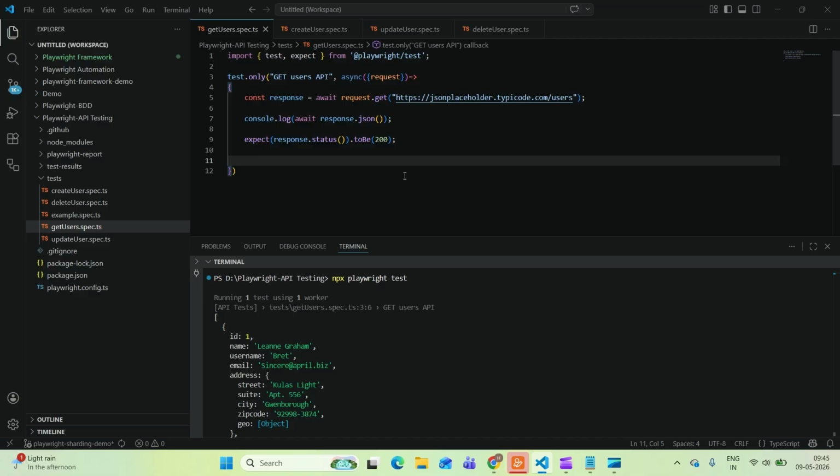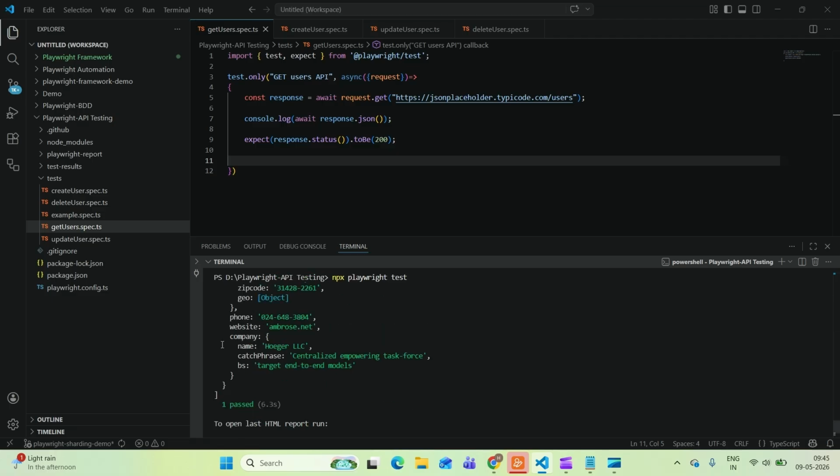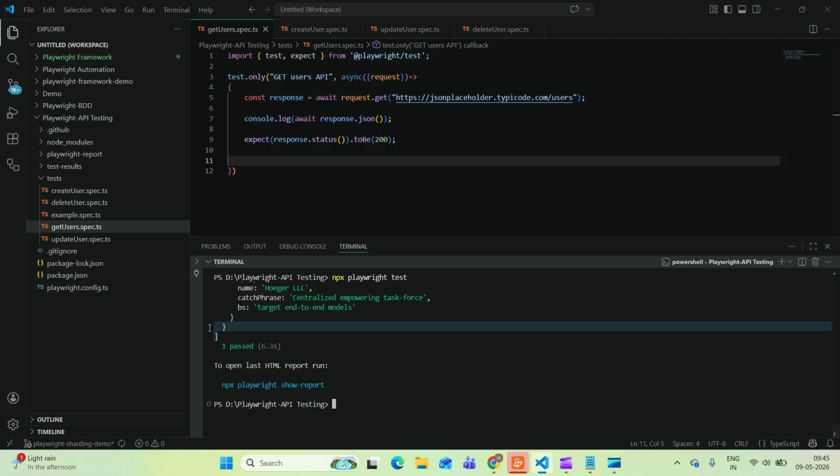And so this is the response we got from the API. If you observe carefully, this response is inside this square bracket. I'll scroll down, I'll show you. So this is inside this square bracket, which means that the response is an array.